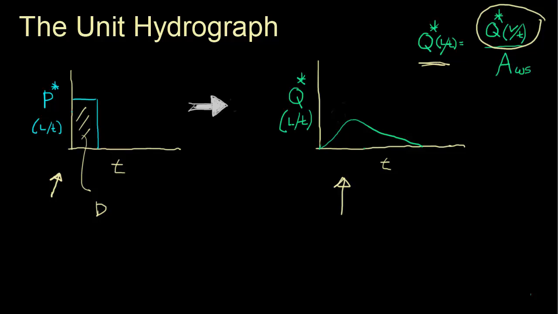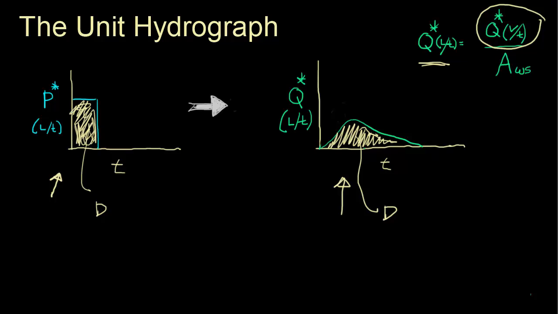So if we do that and we plot the event flow discharge in terms of length per time, then these are directly comparable. The area under here and the area under the hydrograph both correspond to the depth of water that originally fell on the watershed and eventually ended up in the stream. And remember that what we're saying is that, by definition, this amount of water here in the effective precipitation hydrograph has to be exactly equal to the amount of water here in the event hydrograph.